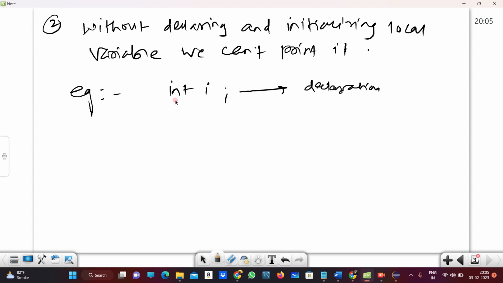For that I have to initialize the variable. How can I initialize it? Integer i equals 30. This is the initialization. Here I am doing the declaration and also the initialization.